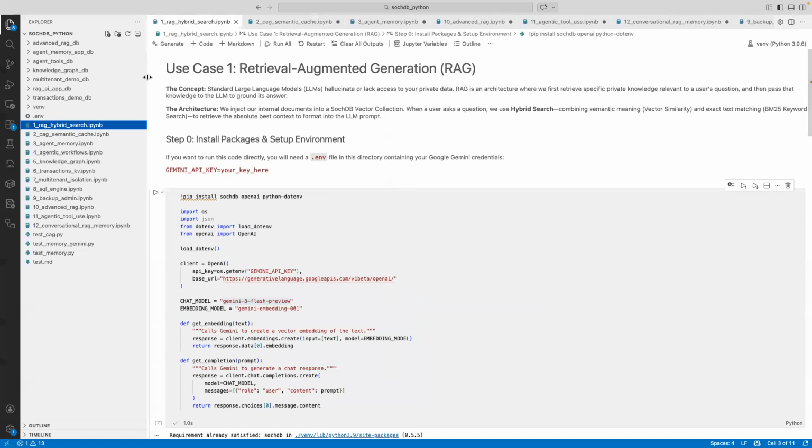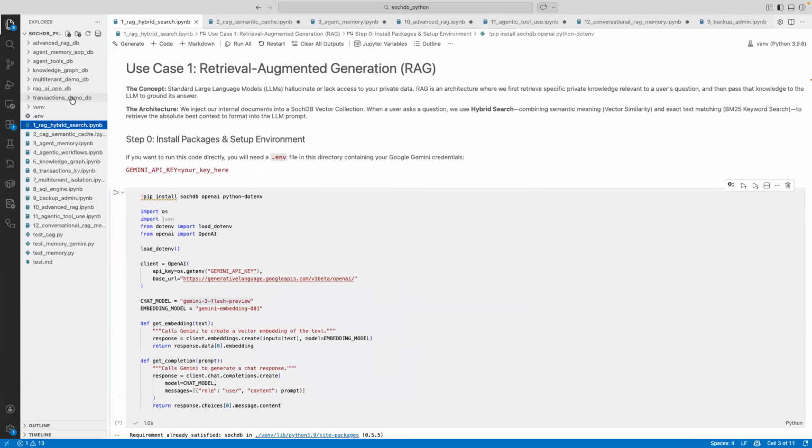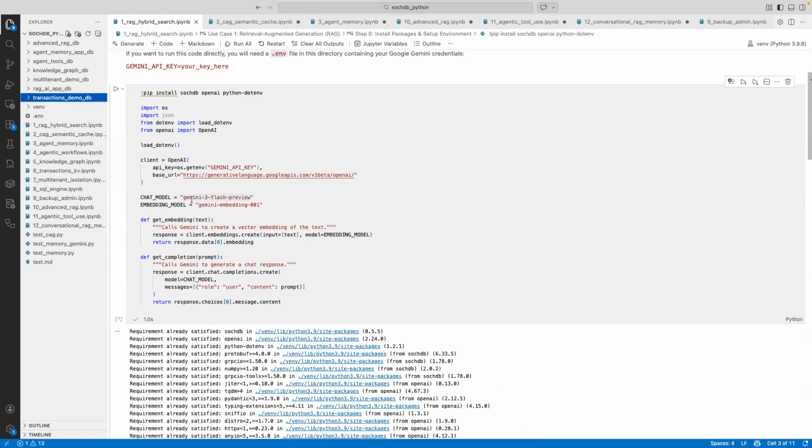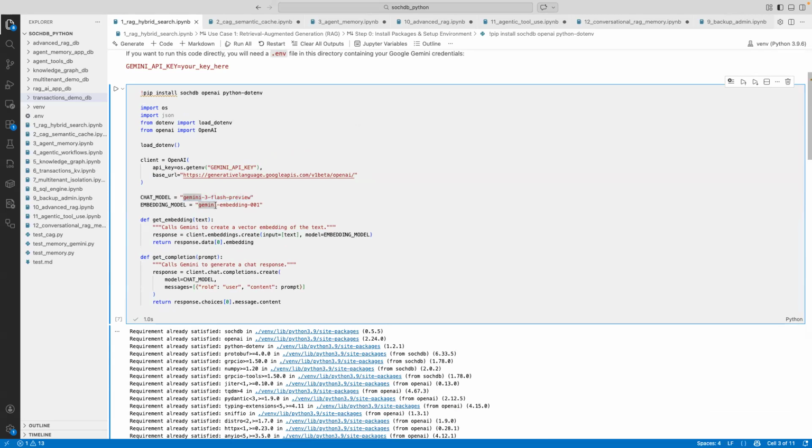Okay, let's see how each example works so that you are aware of how it works on the code side. I think Kaja will share these notebooks with you after this session so that you can play around. I'm using a Gemini key, which is free, where you can go and create your own key. I'm using two models: one is Gemini 3 Flash Preview, and another one is for the embeddings. Both are free, you can get them.